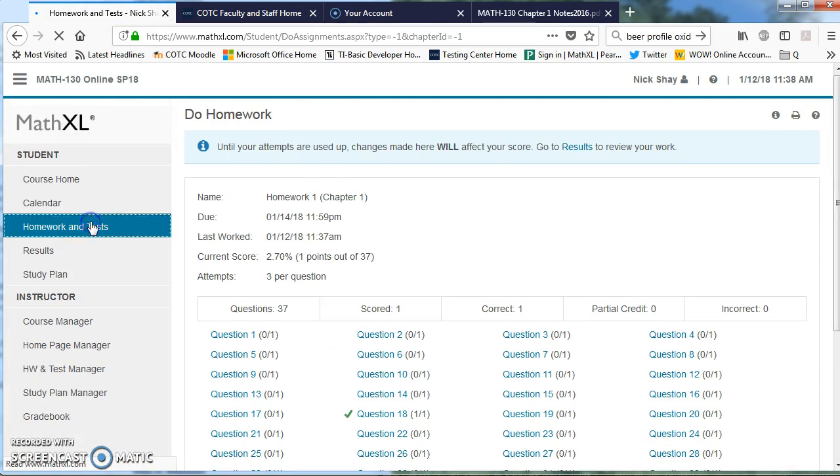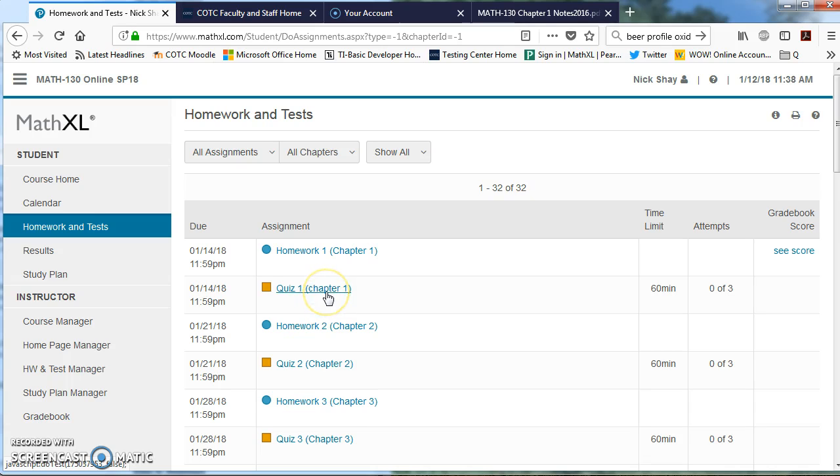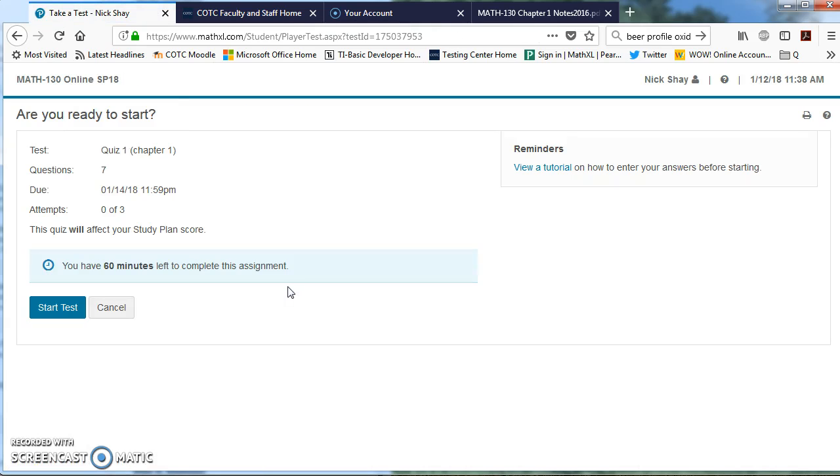And the last thing I want to talk about in terms of MathXL is your quizzes. So you have 3 attempts at these quizzes. If for any reason your internet cuts out or something's not working for you, it's going to count as one of your attempts. So I would work through the whole assignment first, then go back and review it, and then go ahead and attempt these quizzes, okay? Once you start a quiz, you can't stop it. You got to finish it, okay? And if you don't do very well on the first attempt, go back and study and come back and take it again. You're going to have slightly different questions, but they'll be pretty similar.